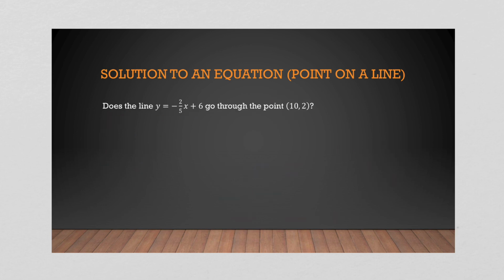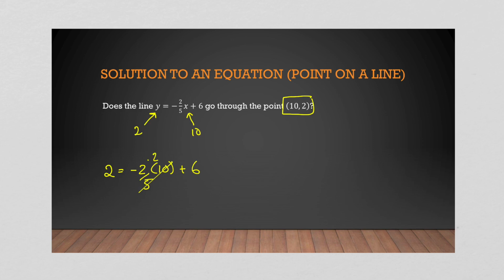So let's look at one more. Okay, here's my point, 10 comma 2. My 10 is going to plug in there, and my 2 is going to plug in there. And what it means is, when y is 2, x is 10. And if that's the case, is this a solution to the equation? So here, 10 divided by 5 is 2.